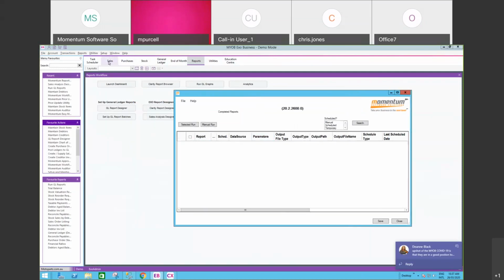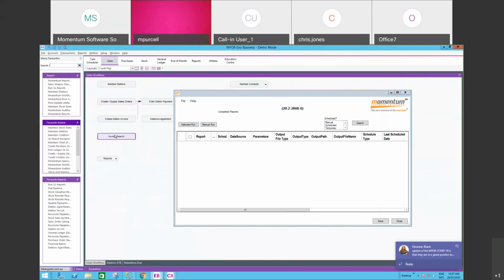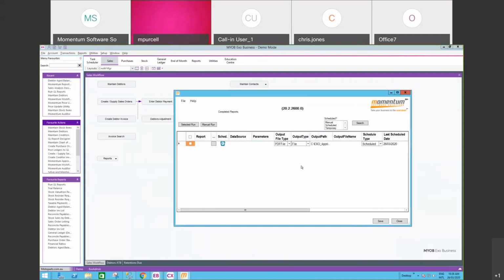These are the same sort of options that you would get when you're running the report. So if I'm looking at a debtor's aged balance, examples of parameters are the date that you want to run the report for, stock group or customer group, etc. Then the type of output that you want, which would normally be a PDF, and where that is going to be saved to on the server.